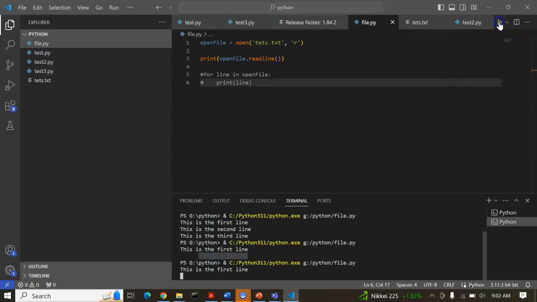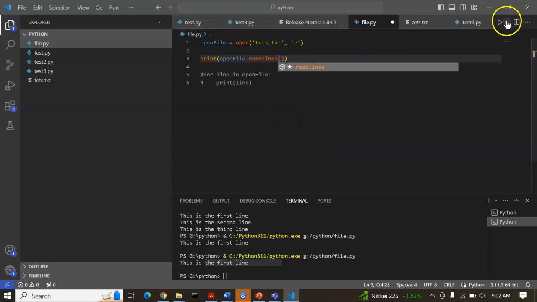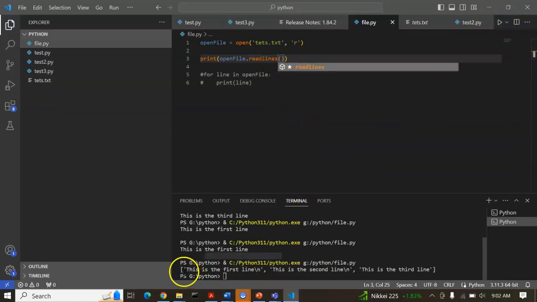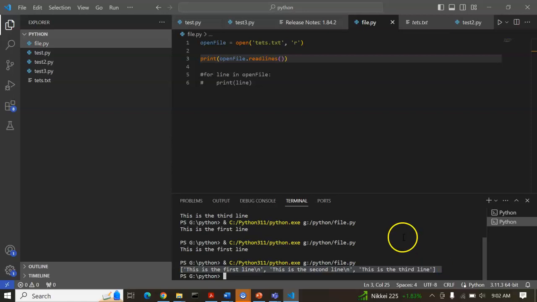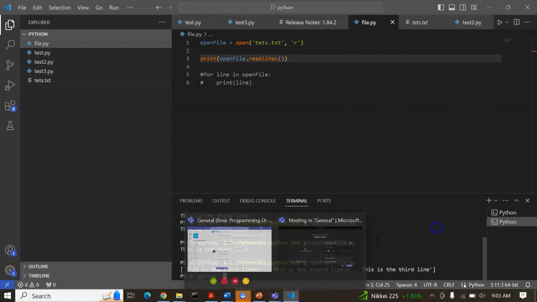When I run again, we only got the first line. If I put S at the back, readlines, I got the list. Remember the list that we learned before? Okay, this is the benefit. If you want to do processing later, you better put it in this list, so it's easier for you to call it back, like it's stored in a variable.